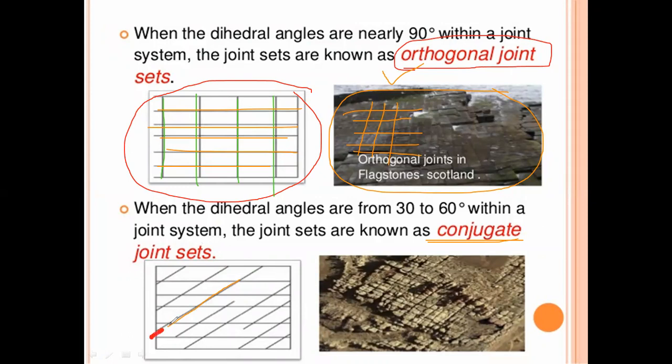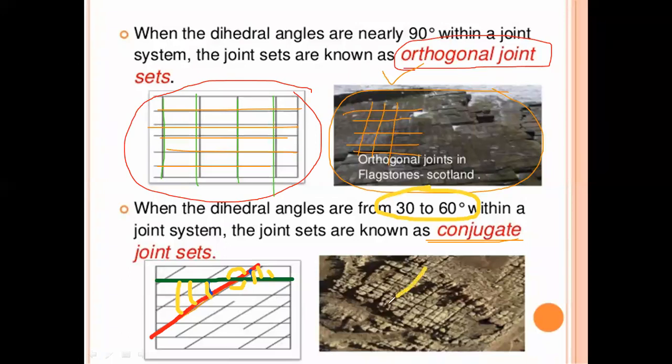Now here when you look, this direction which I have marked in the red color, and this direction, the angles formed here are not 90 degrees. The angles are not exactly 90 degrees, they are different. Angles are generally 30 to 60 degrees. The angle which I have marked in the yellow color is between 30 to 60 degrees, and the opposite angle is about 180 to 150 degrees. Such a type of joints are formed.